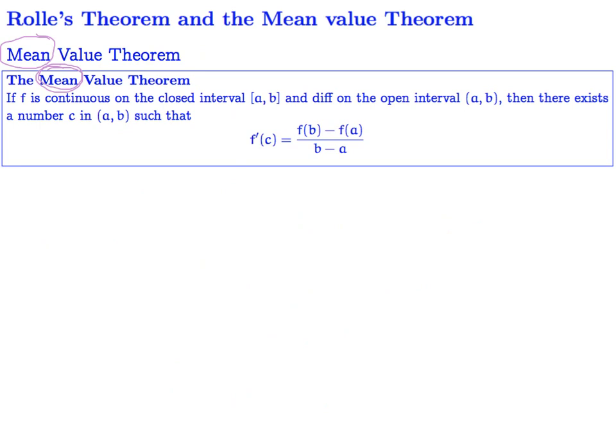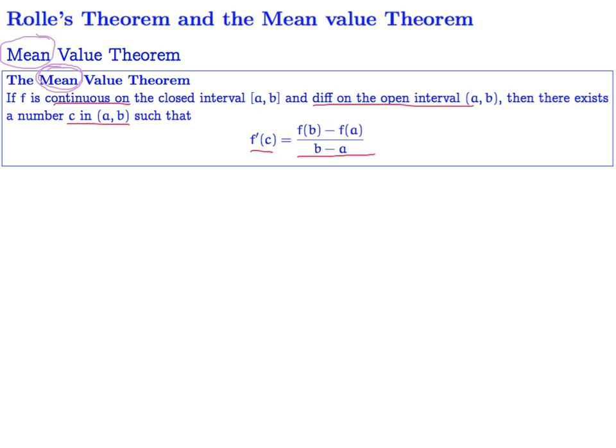So the next important theorem we want to learn about is really the most important theorem in this section, called the mean value theorem. And if you look at it, it looks like I circled it in purple. What the mean value theorem tells us is, if we have a function that's continuous on a closed interval, so we got this idea of continuous again, differentiable on an open interval, then there exists a number c in the interval so that the derivative at c is equal to this quantity over here.